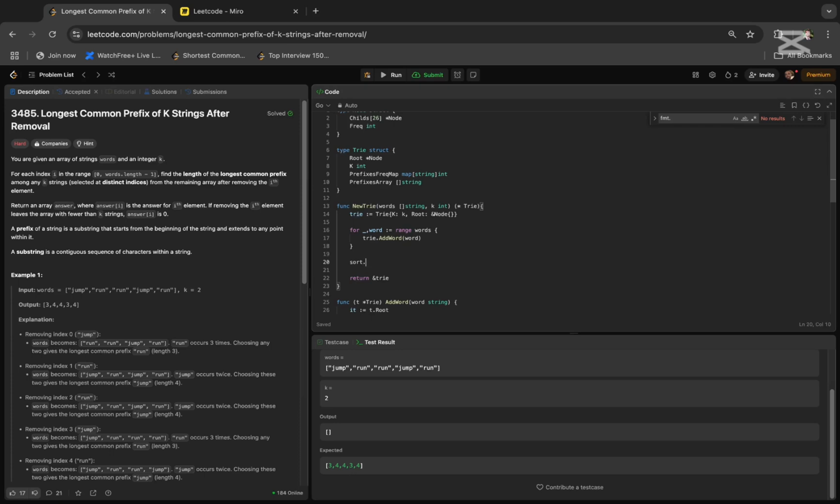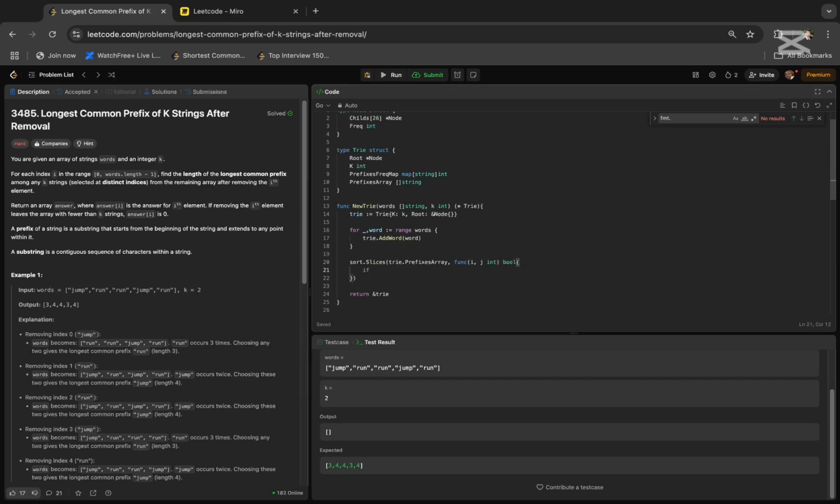It's sort.Slice, and we pass the trie.prefix array. We need to have an anonymous function here, with i and j, that returns a boolean.